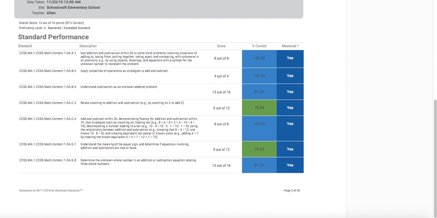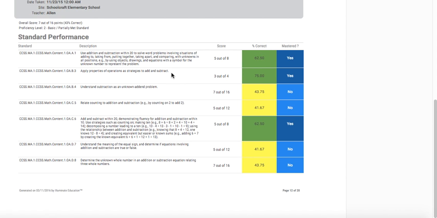We toggle to other students. So this student had all 3s. This one had a variation on which ones were 4s and 3s. So there's an example of a student who has 2s and 3s. The yellow indicates a 2, and there we have a student who scored all 1s across the board on each of those standards. So one student at a time, the teacher can see on a 4, 3, 2, 1 scale.